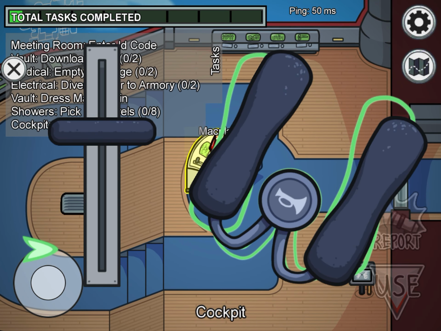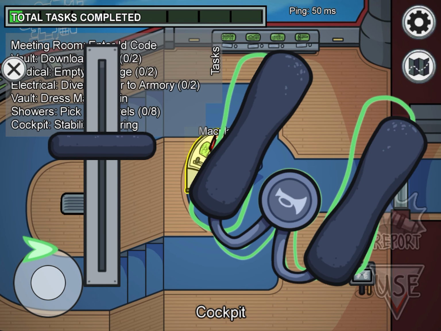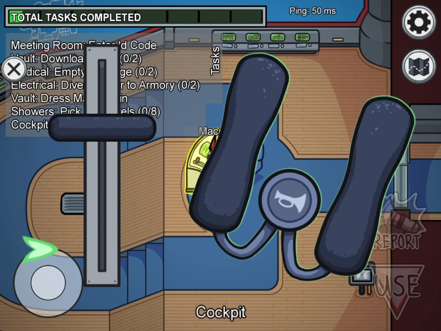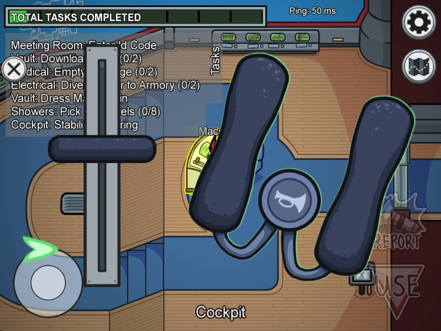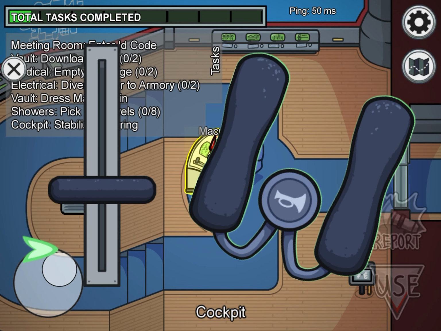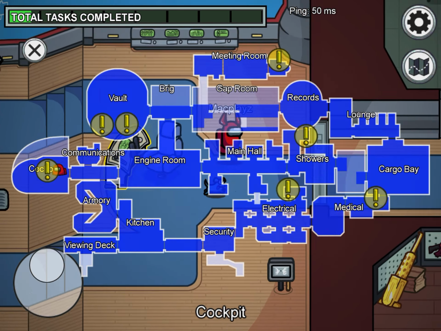Oh, here's a task. I don't really get this task. Okay, so I put that there. And then I put it up here. No? Do I put it there? No. Not working for some reason. Up there? No. Down there? No. How do I do this? Oh gosh. Do I put it up there? Or go down? Oh, here. I'm not really sure how to do that, but I'll figure it out.